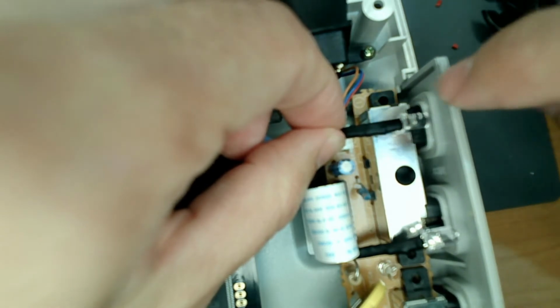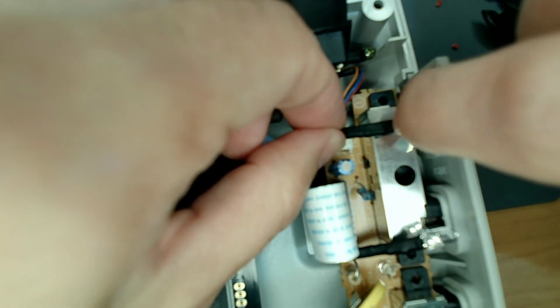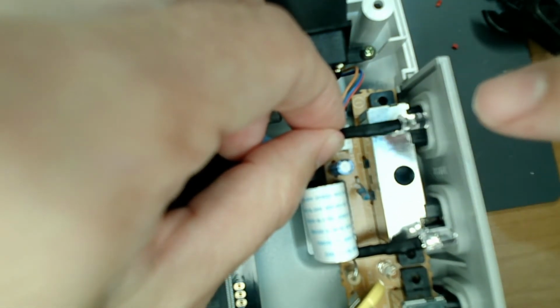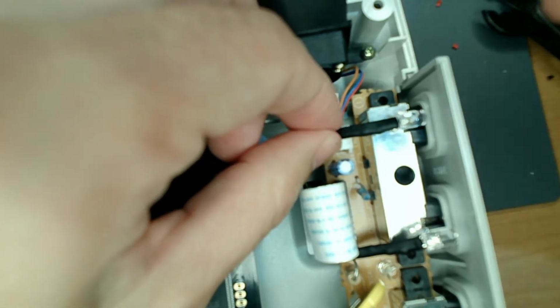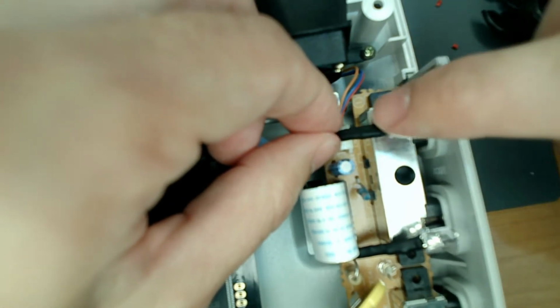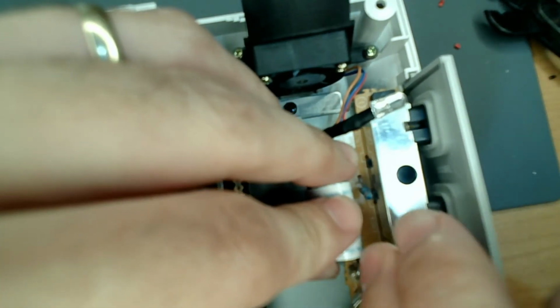So I think what we're going to do, actually no, because I want to take it apart. We're going to put the hot glue on this piece of wire and hot glue it to the metal, so that if we ever want to change this or whatever, we can just pull this board out. If we need to work on the board, we don't want it hot glued to this piece, because that would be horrible. So we're going to hold it and then we're going to hot glue it.